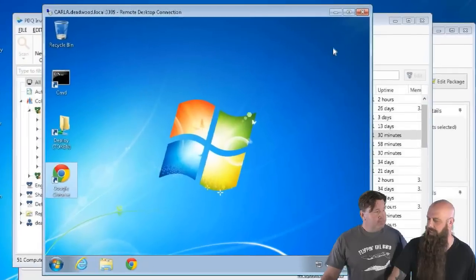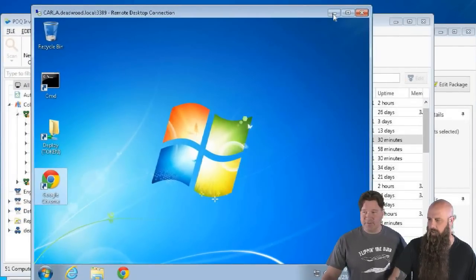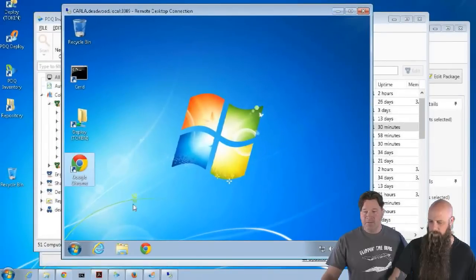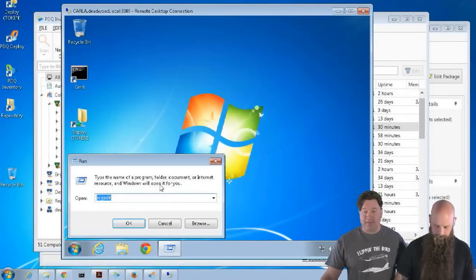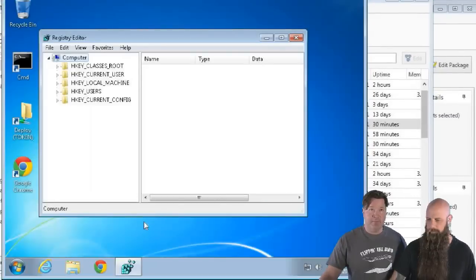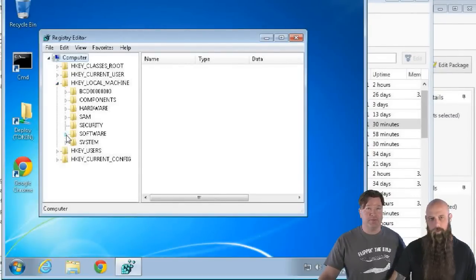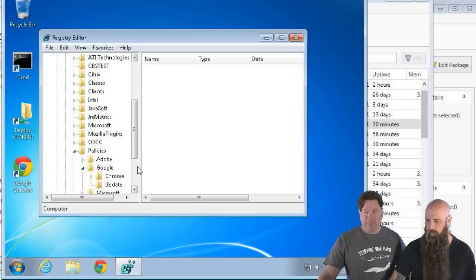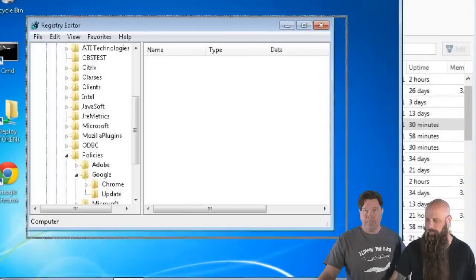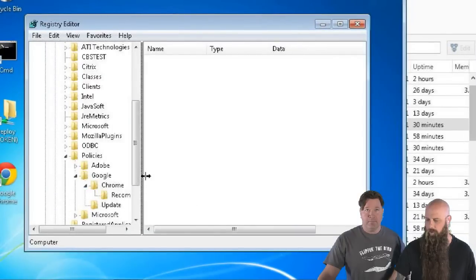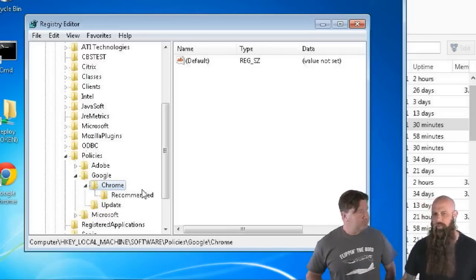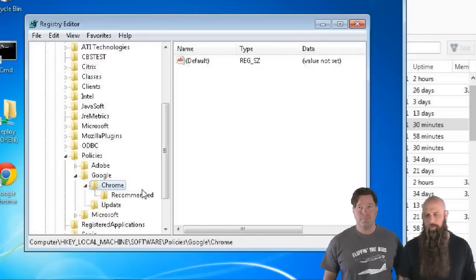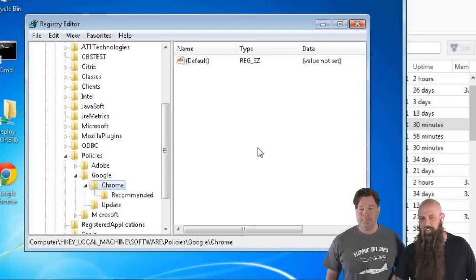All right. So to nail it in a nutshell, we're going to show the registry for Carla. We're going to look at the registry entries and what they look like currently, and then we'll make the change. So under HKEY Local Machine, Software, Policies, Google, make this a little bigger here. Notice there's Chrome. Whether you use the GPO or PDQ Deploy, there's going to be a new subkey called Enabled Plugins, and then it's going to list the plugins that are enabled.